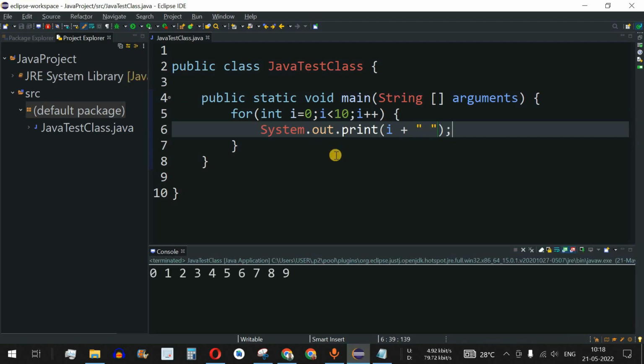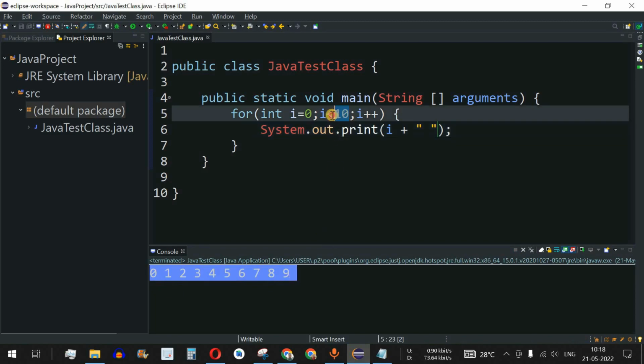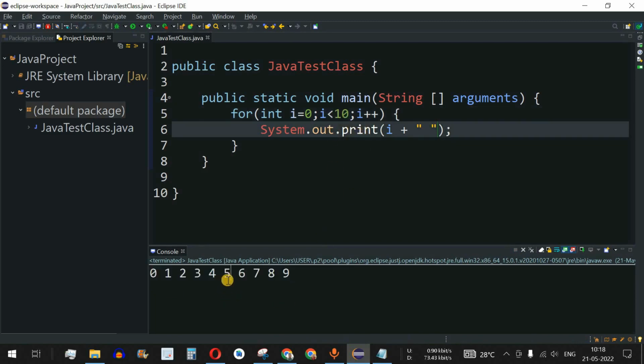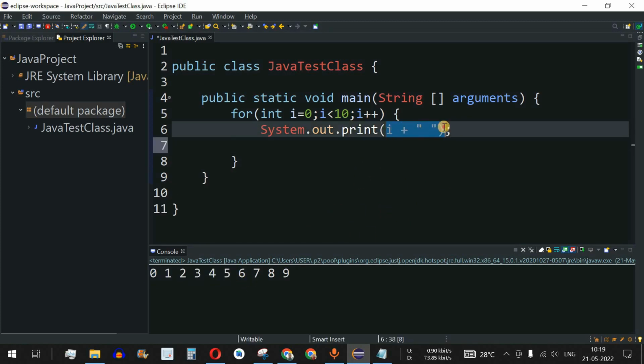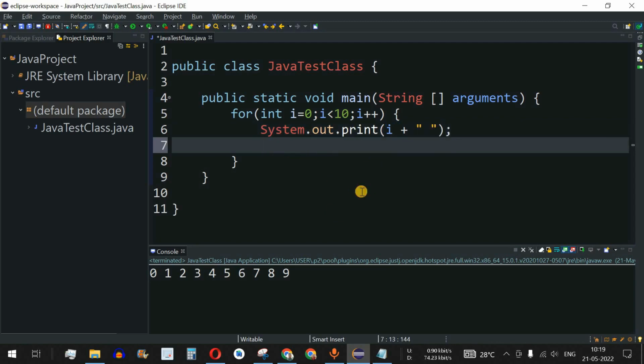So guys, let me just save this file and try running this code so that we'll see what will be the output. As you can see, the numbers 0 to 9 are getting printed and 10 is not included in this case. Now guys, let us say we just want to print the numbers from 0 to 5 and then we want to come out of this for loop. So what we can do is, once the I's value is 5, that value 5 will get printed, and after this we can have the if condition. So if I is equal to 5, what we can do is we can break, that is come out of this loop.